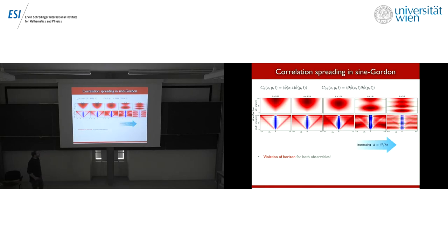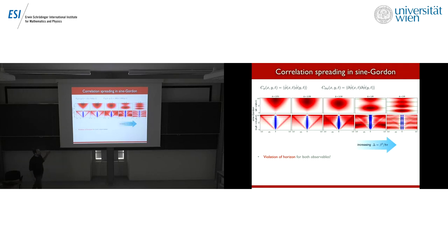Now, what we see by looking at the numerical data is that by increasing the interaction delta, we deviate more and more from the light cone dynamics that we see in the free case. The left side corresponds to small values of the interaction, and we can see perfectly clearly the horizon effect, the fact that correlations are negligible outside of these lines. But when we increase the interaction, we see that eventually, at the largest values, we get a constant, even oscillating background of correlations that extends to all distances.